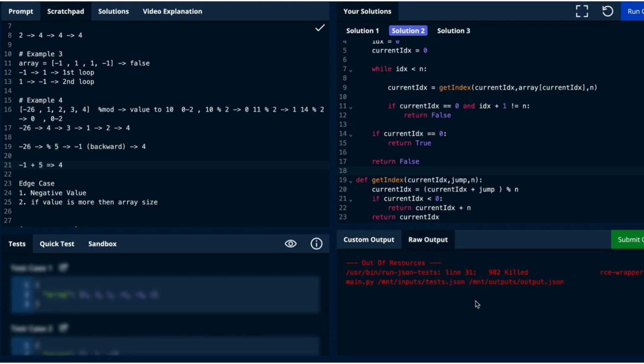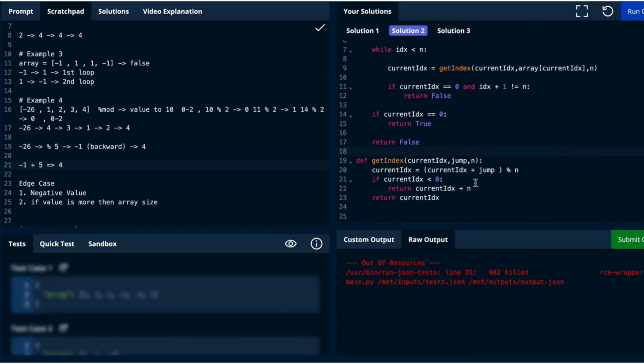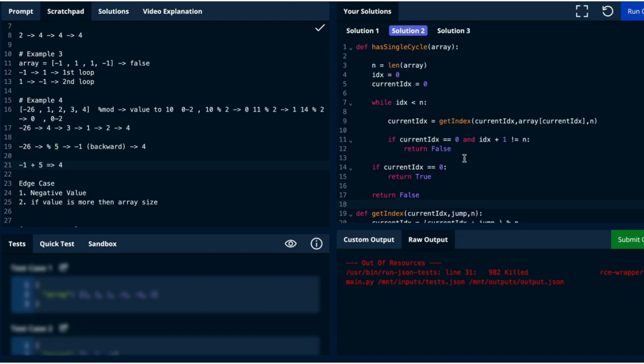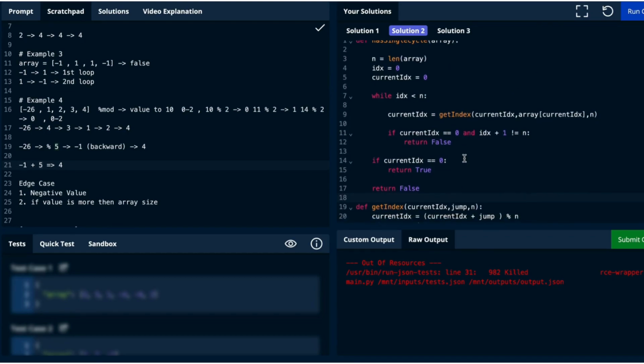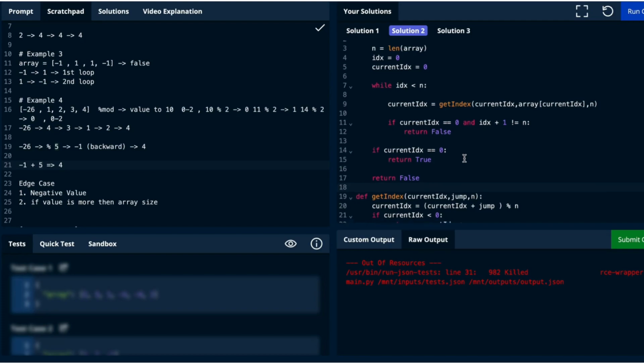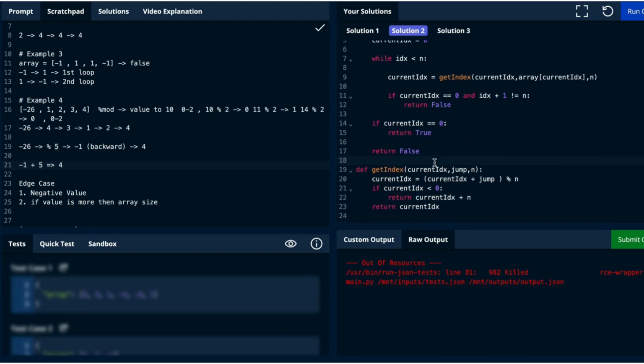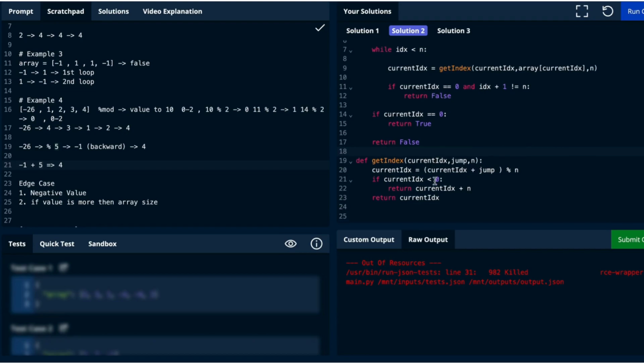Let me check what the problem is. Here, if we see, we have this and that. Okay, this is correct. The get index is correct, and this is also correct. Here I return false, here returning true, here returning false. That is completely fine.